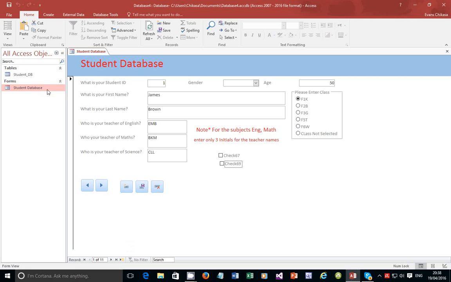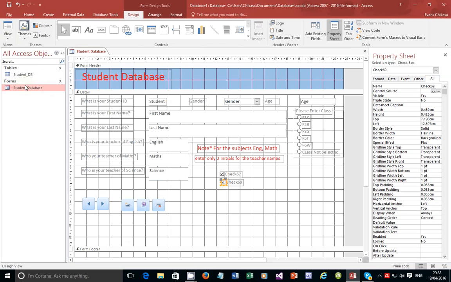Okay, let me go back to design view. I don't know if there's anything that I need to go through before the hour elapses. So the other thing I had, remember the key features that we talked about that a form needs to have. So we said we should group similar fields together.